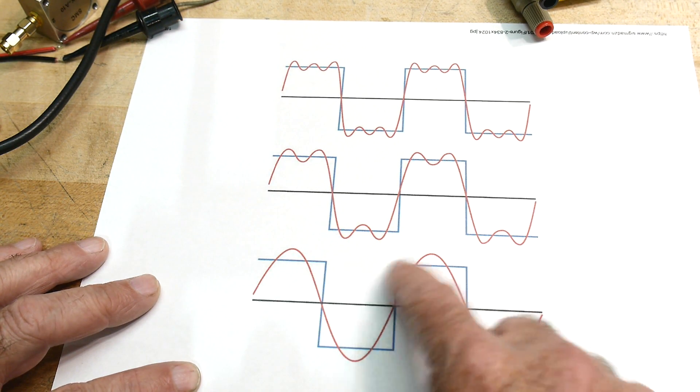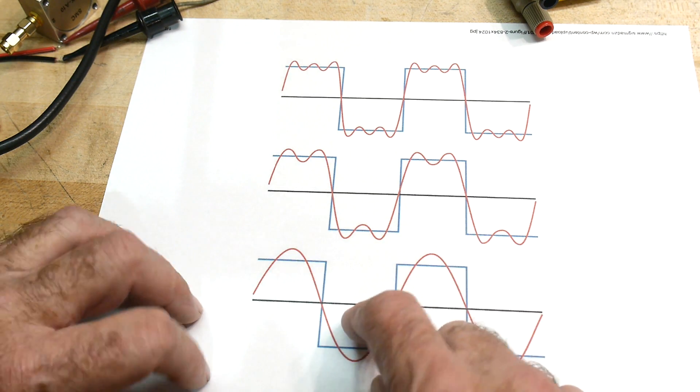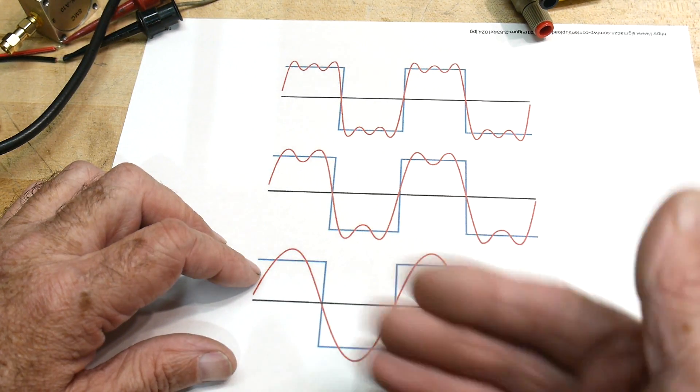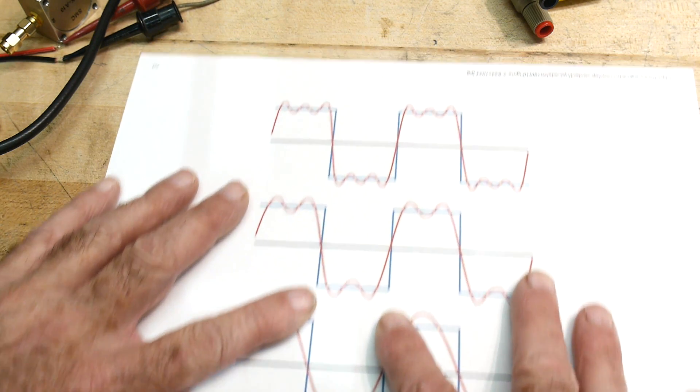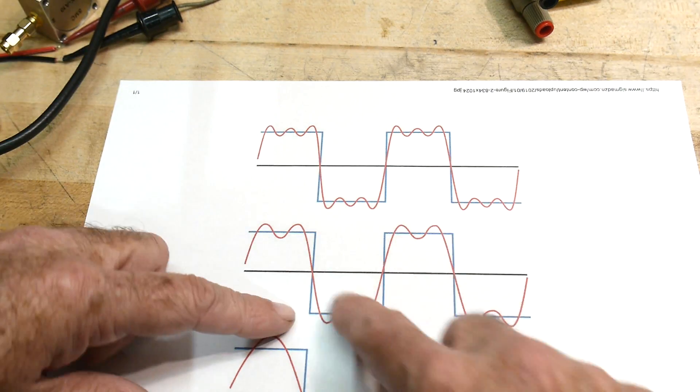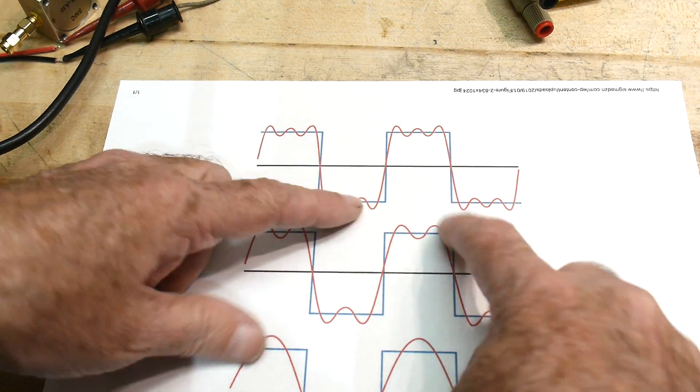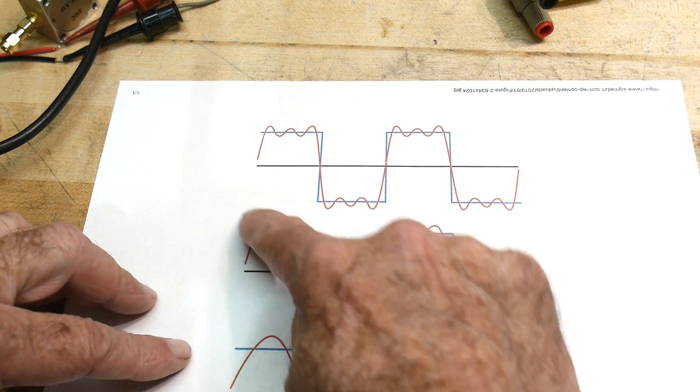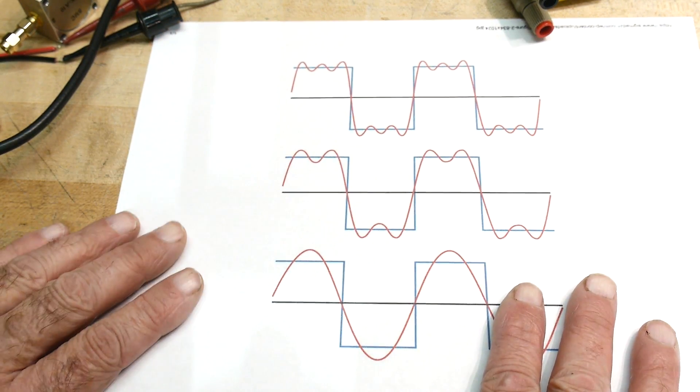And so the first one is all about square waves. People know about sine waves and square waves, but you hear that a square wave can be represented by an infinite number of odd harmonics. So if you take the first odd harmonic and the second odd harmonic, if you keep adding odd harmonics, you start getting closer and closer to approximating a square wave. And if you have an infinite number of odd harmonics, you will be exactly a square wave. So that's just a mathematical fact.